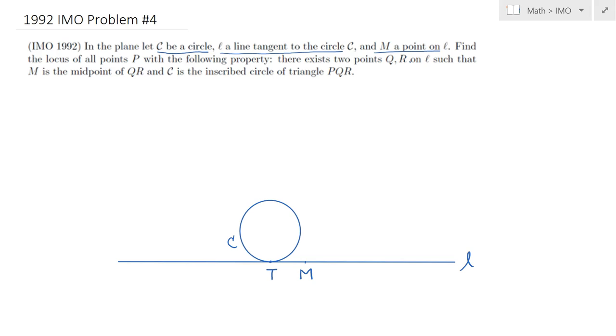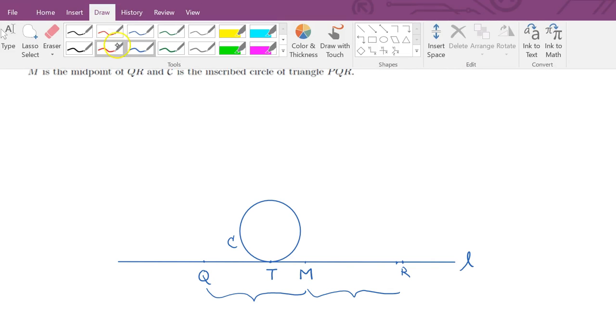As a result we draw two tangencies and see where the point P can be located. So if I decide to pick a point, let's say Q on one side of M, let's say Q is somewhere here. I need to be very careful to pick a point R on the other side such that QM is equal to MR, so probably a bit more to the right here. That's the point R.